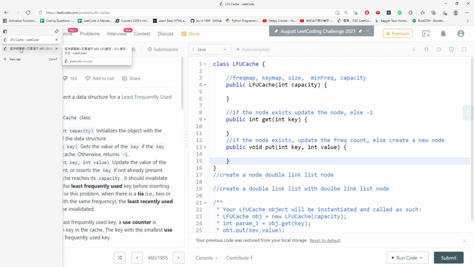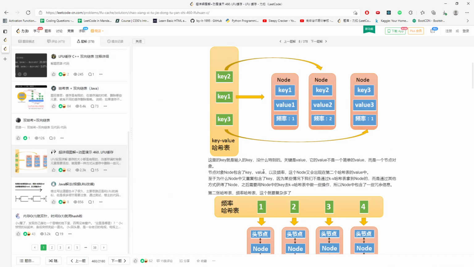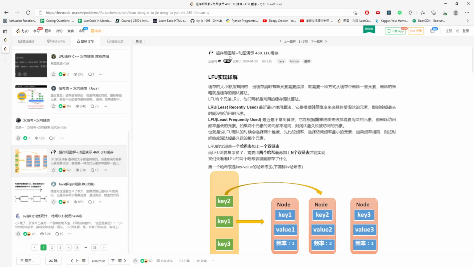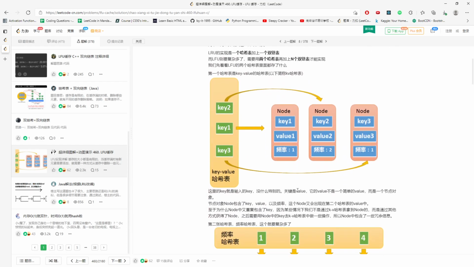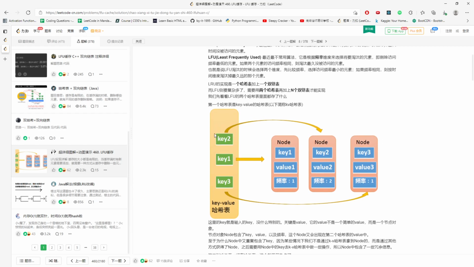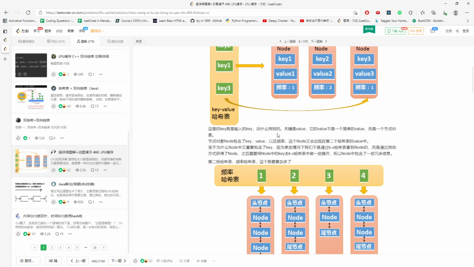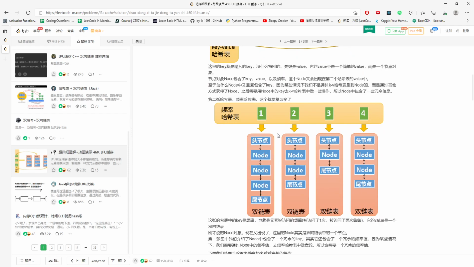Before I code it, I have to show you a diagram. Give this guy credit. It's a Mandarin LeetCode website, but I'm just telling you what's the difference between the LRU and LFU. So this is LRU. You have a HashMap with key and value. Each key is the key, and each value is the node. That node stores the key and value. All right, so that will be it for LRU.